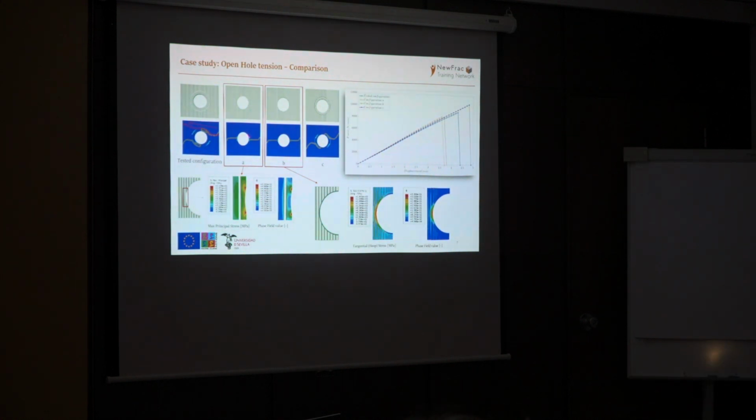Lastly, one last comment about the fact that in the case of configuration A, we don't have the crack propagation exactly aligned with the horizontal axis of the hole, because in this case the fiber is cut basically here, so it acts as a stress concentration point, leading to crack propagation exactly from that point of the specimen.